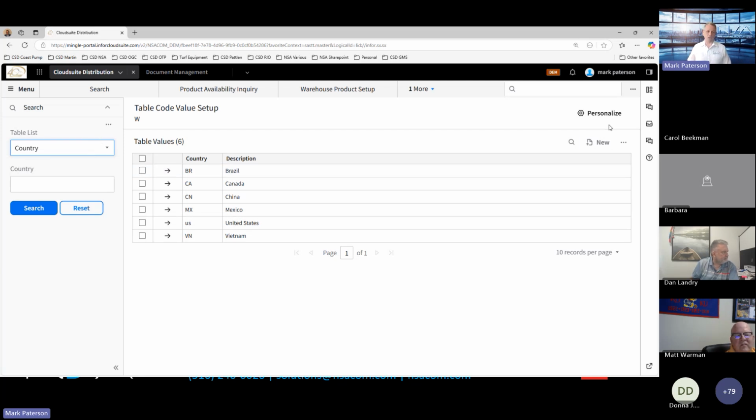But these are created manually just by clicking new. You can import to this table if you had 100 plus countries you wanted to import. The data conversion programs are what makes that possible. So there's one specifically for SASTT.